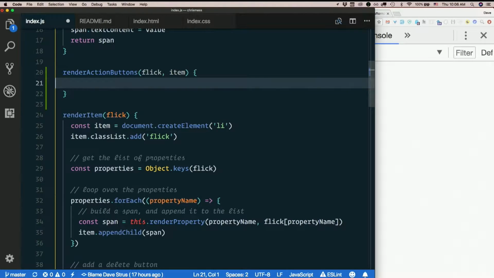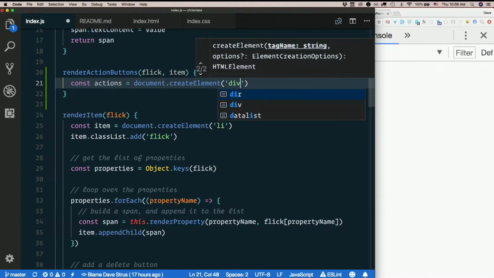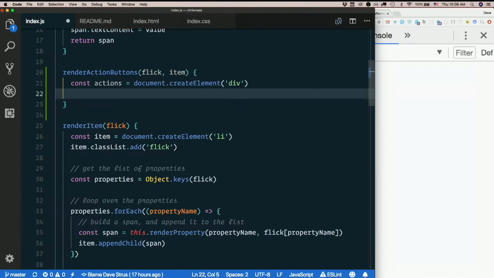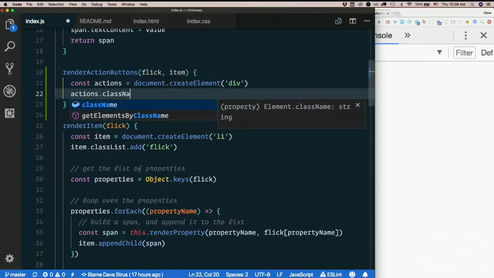What I'll do is I'll make a div. const, I'll just call it actions, document.createElement div. I'll give it a class name of actions. actions.className or classList.add actions.